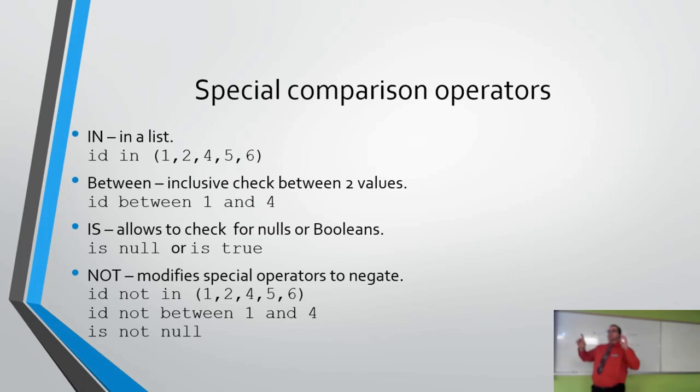But as I said earlier in this term, approximately 6 weeks ago, Booleans are special in databases because you have true, false, and null. So you got yes, no, and I don't know. So if you say where is not true, that means if it's false or null, those get caught. So this is where suddenly you get this weird is not null or is not, you get to go is not false. For those of us that love double negatives, is not false, that means they'll give you all the trues and all the nulls. There is a purpose for it. I don't think there's a single question anywhere in the rest of the term that's going to require you to wrap your brain around that one. But that's what is not is for. And I am going to give you guys a few quick examples of that.